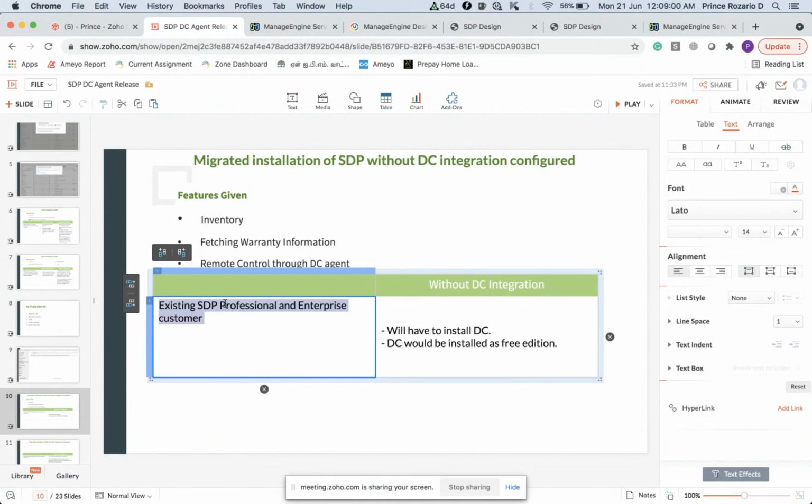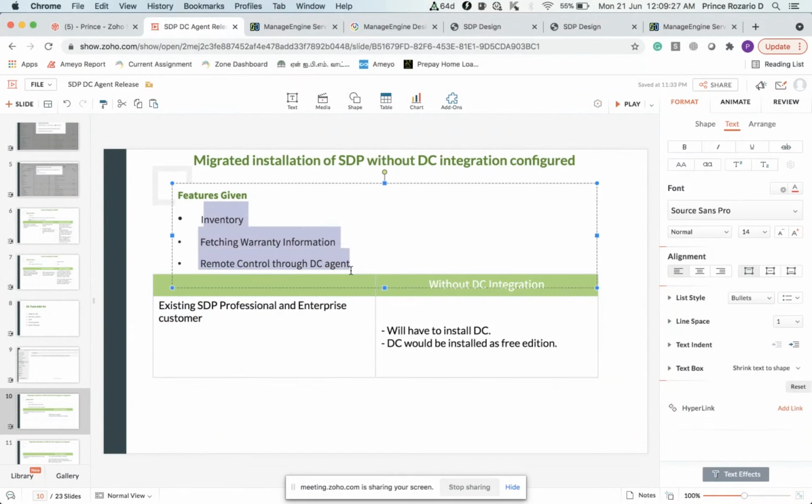So an existing customer who doesn't have the Desktop Central integration, all they have to do is, when they log into the application after the upgrade, they will get the prompt: download, install, integrate the Desktop Central application, which happens automatically. Once it's done, they just have to deploy the new Desktop Central agent to all the machines in their environment, and then they can make use of these 3 functionalities. So this is for customers who don't have the Desktop Central integration, people who are doing the upgrade without the DC already installed in their environment.